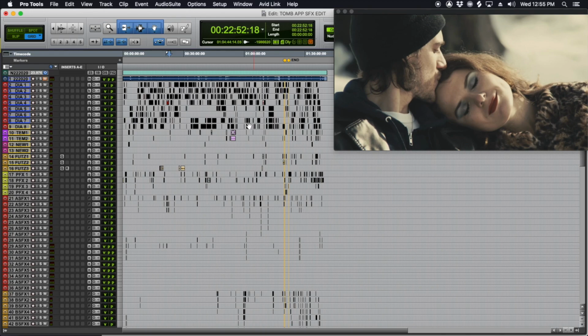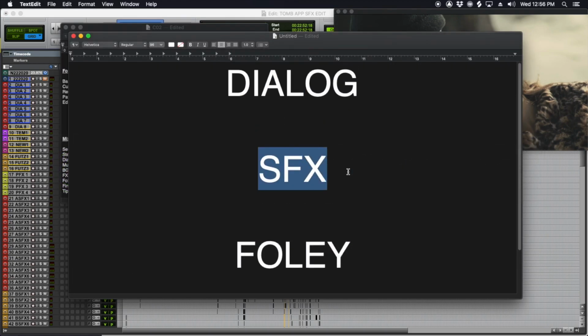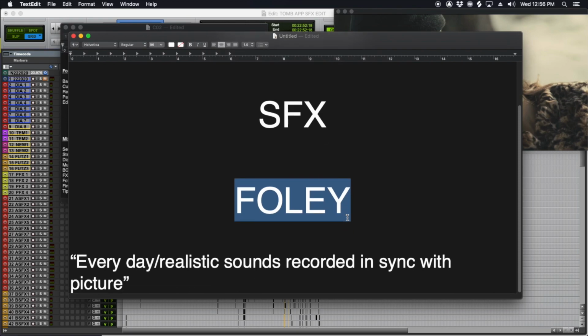Now, on a lot of independent films or low budget films, really low budget films, micro budget, they don't always have the budget for Foley. And so it's often the first thing to get axed. They say, well, we'll do a dialogue edit, we'll do a sound effects edit, and we just don't have the money for Foley because it's expensive. You're paying a person to cue the Foley, to then record and perform the Foley, which is 2 different people, sometimes 3, and then you have somebody edit the Foley, and that can take a couple weeks to do all that stuff. So it does get really expensive to have it done professionally, and there's some things we'll talk about to do it yourself if there's not a budget for Foley.